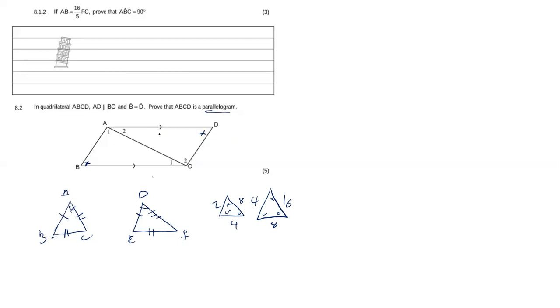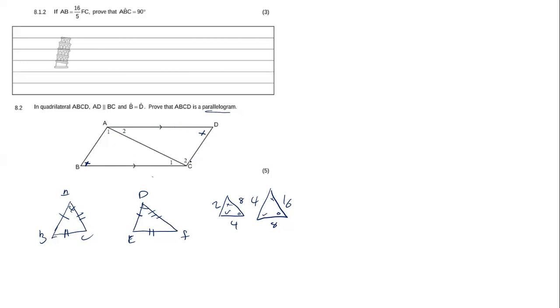So this is what I'm saying. Remember, we want to prove that this thing is a parallelogram. So already, I'm going to focus on these two opposite sides. It is already told that they are parallel. So what is left is I need to show that these sides are also equal, and therefore I am good. I get my 5 marks. But how am I going to prove that? I'm going to use these two triangles. I'm going to have to prove congruency. I'm going to have to prove that this triangle is actually the same as this triangle, so that I can say this side of this triangle is the same as this side of this triangle.